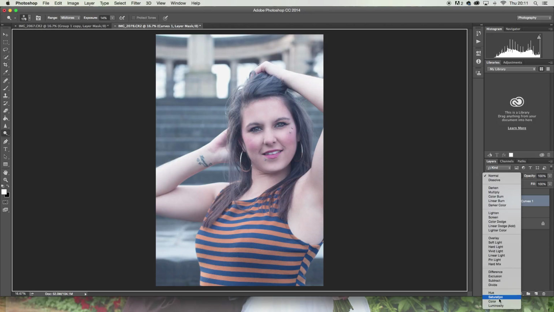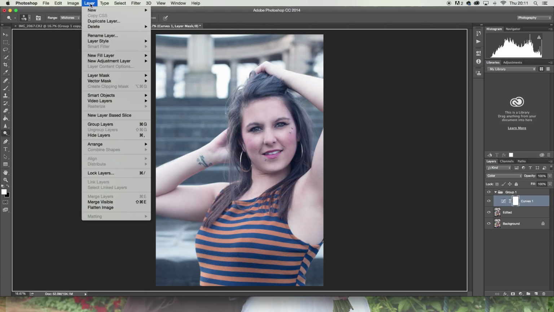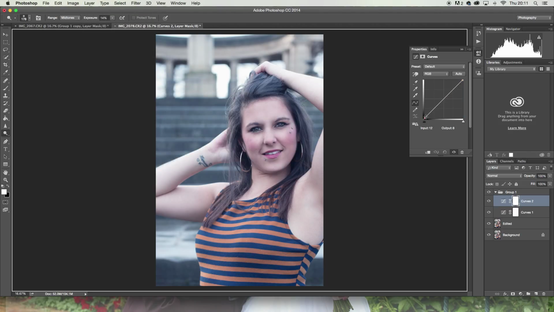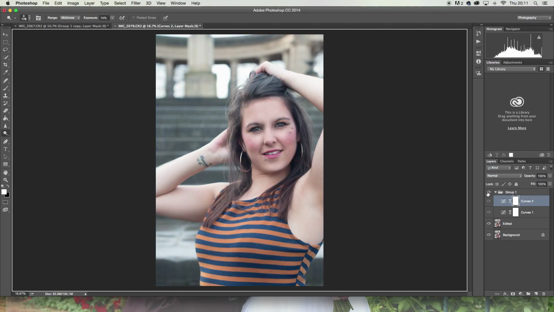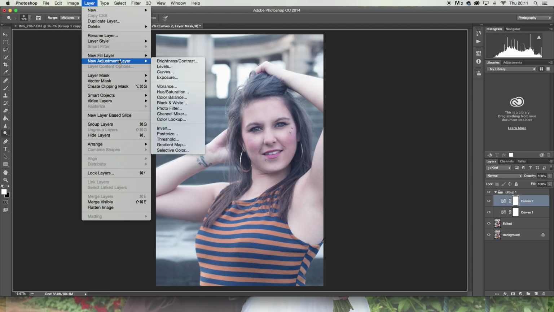I usually set that to colour, the first one with the blue tint, and then I'll do one to again soften the darks there. So that's that already. Layer, I just keep on building the layers up.